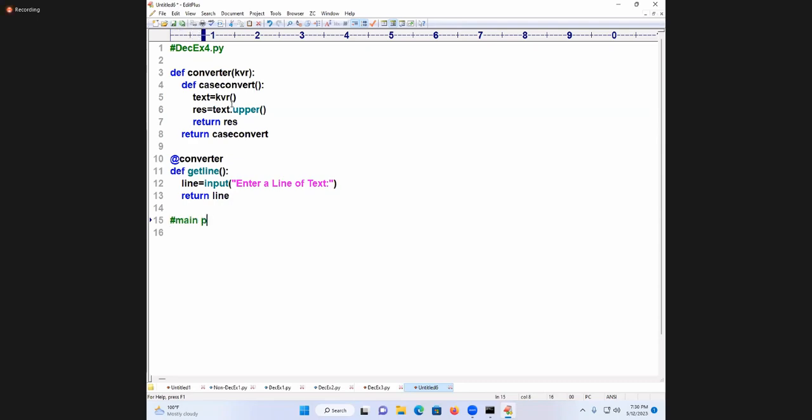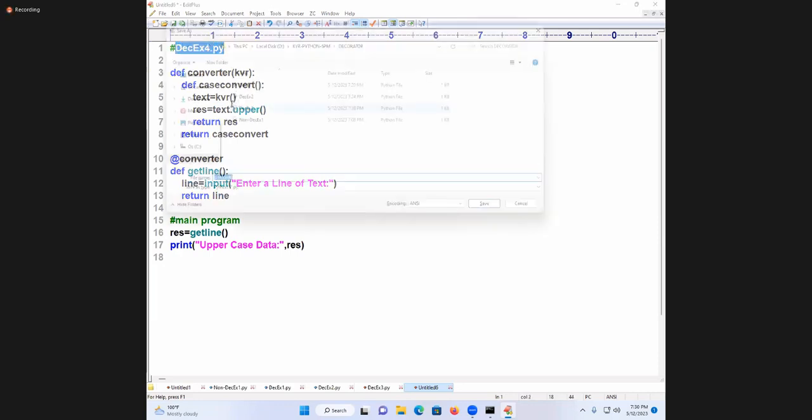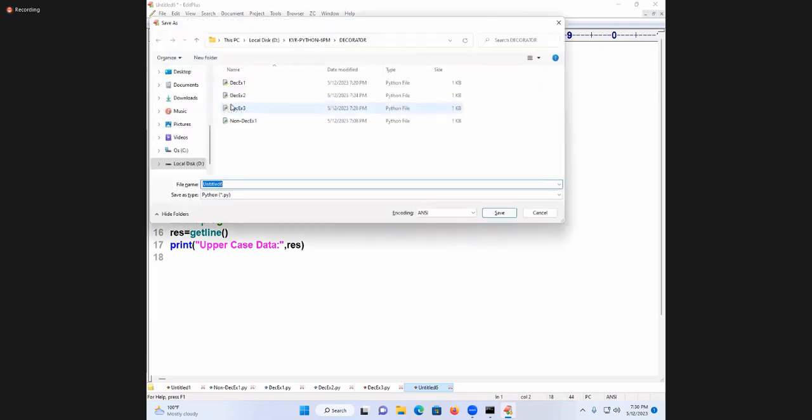Main program now. Tell me now. Just to say what? Get line. I will get what? RES. Print what? Uppercase data, comma what? RES. Easy. So, done. Out of that, py.